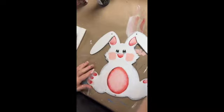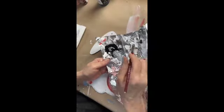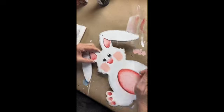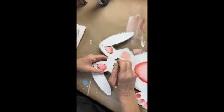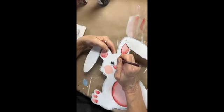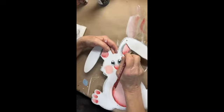So after I mix my paint, of course, I'm going to get that blob off my brush. And once again, I'm just going to take that brush, dip the corner right there, blend it out. That's why I like this butcher block paper here, because I can blend on it as well. So I want to come in here on my eyes and just run this small shadow right on the inside. We're just going to add a little depth, and this is purely optional. You do not have to do this whatsoever, just to use up some more of our time. And then I'm going to do it on the outside of the ears.